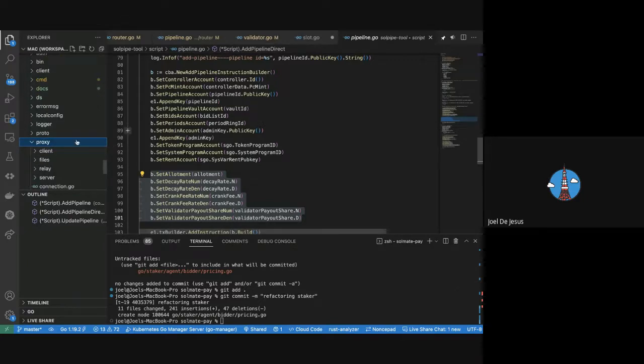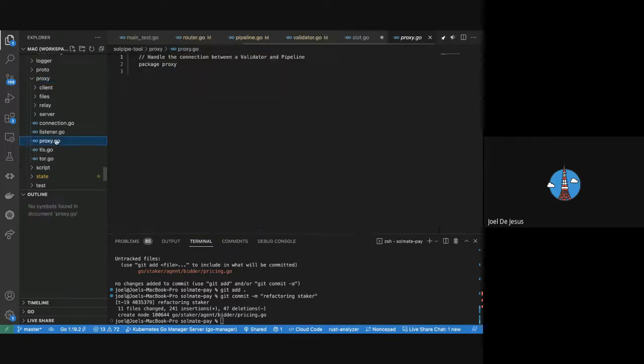This section, you don't really have to touch it. It's basically the mechanics of the proxy. We have Alice, who bid for the stuff.